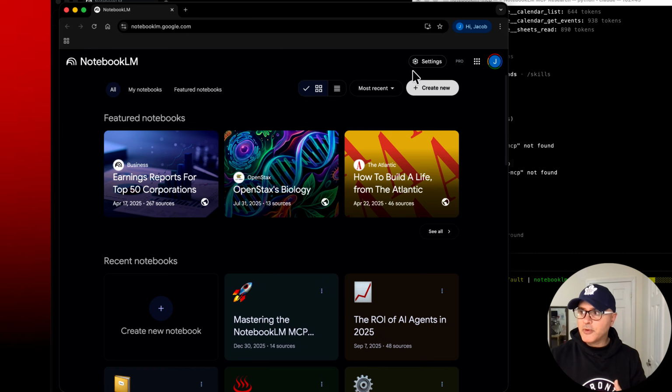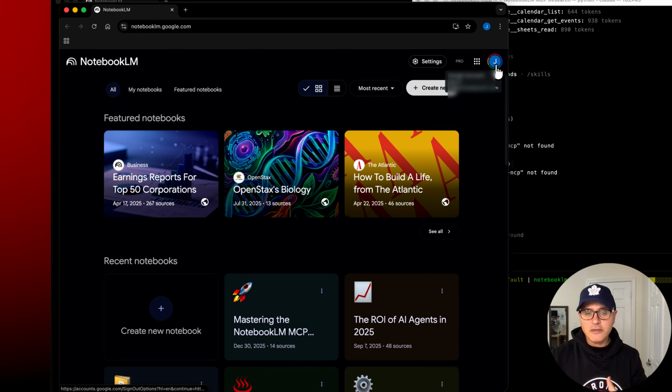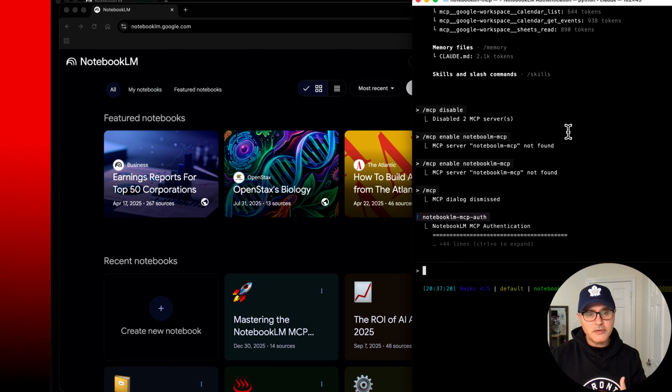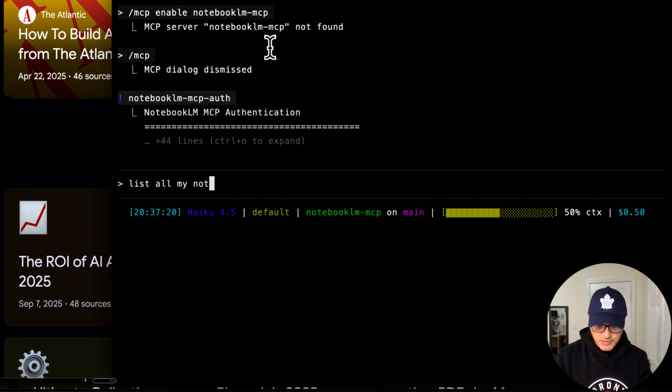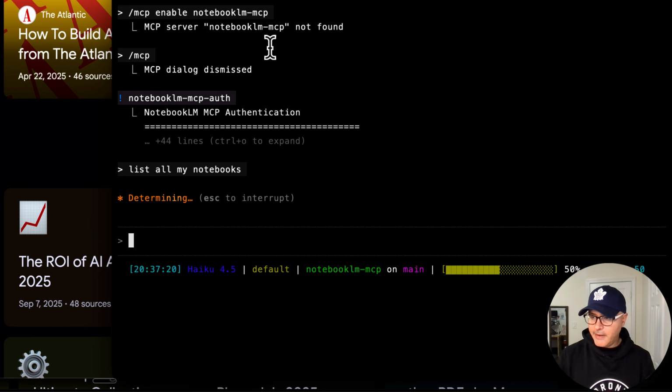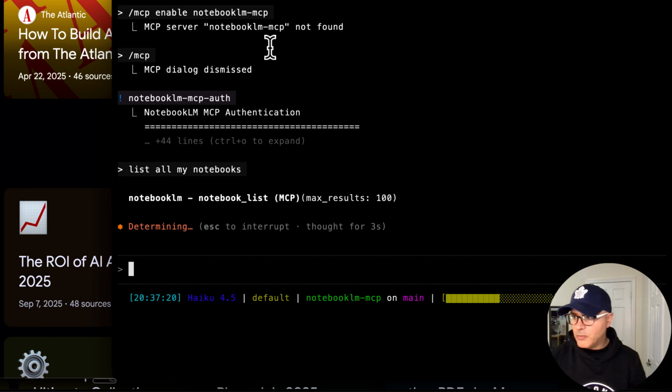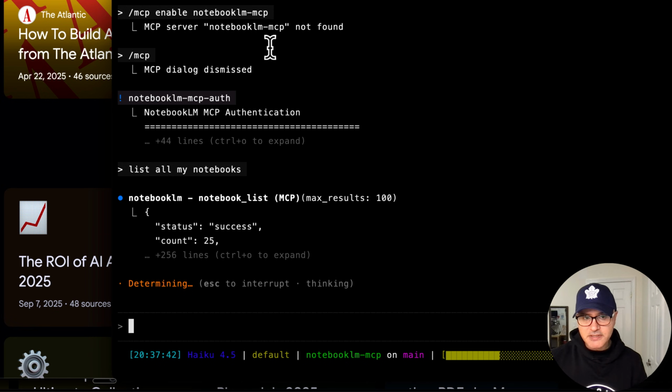And as you can see, I'm already logged in, so it should be quick. I don't need to do anything again. I don't need to log into Google. And in the backend, it did it. So one of the things is to say, list all my notebooks. And if everything is okay, you'll see an API call with the response success, as you can see here. And I have 25, and you know how it goes. It's going to tell me how many I have and which ones.